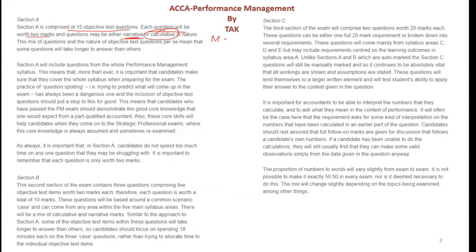Means there will be MCQs, but MCQs can ask you to calculate certain things, for example ABC, activity based costing questions, and they can ask you what is the absorption rate. They can also ask you, for example, advantages and disadvantages, and there would be certain sentences given, and they can ask you which of the following is not an advantage of ABC. So this can be a question.